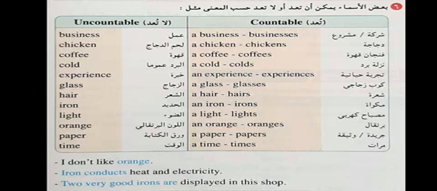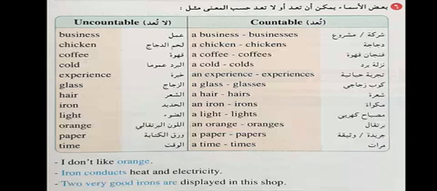Hair, you mean the material that covers the body, and you can count them in very few numbers, like 1 or 2, 3 hairs that you can find, for example, in the soup while you are eating, or on the floor of the barber's shop. Iron, the material with which things are made, and you can make an iron, the device that you use to press your clothes, and then the plural comes irons.